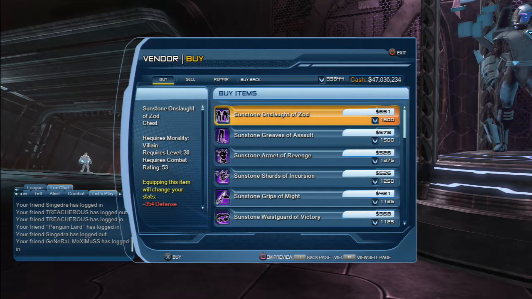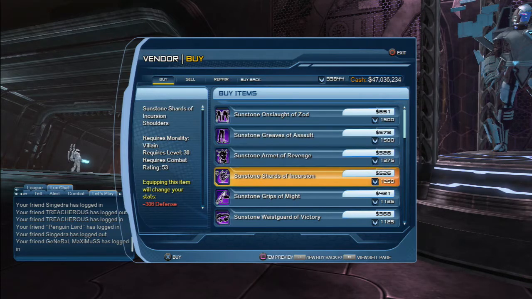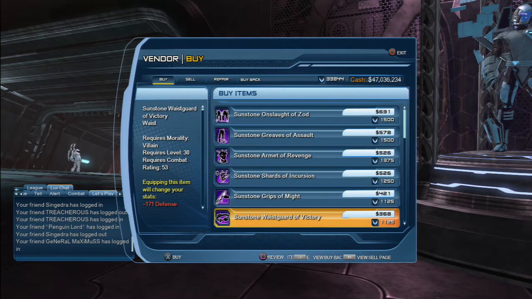They've not altered the cash costs, they've just dropped the mark price. So it's 1,500, 1,500. Yeah, it's exactly what I thought it would be. 1,375, 1,250, and 1,125. And the waist is 1,125. And of course, we've got this one for 1,000. So you're looking at 10,000 marks, but exactly the same cash cost for the tier 3s.